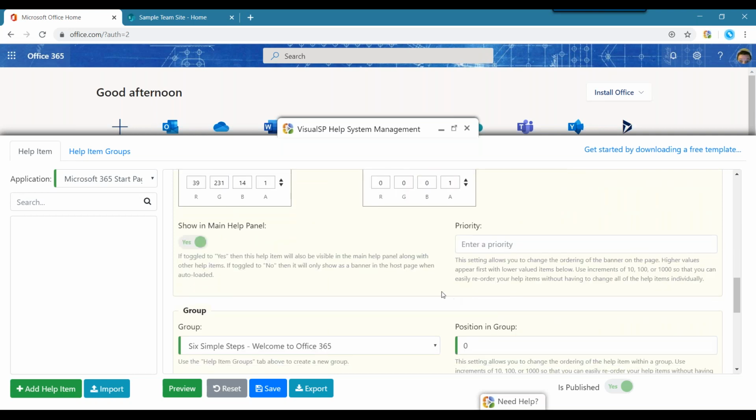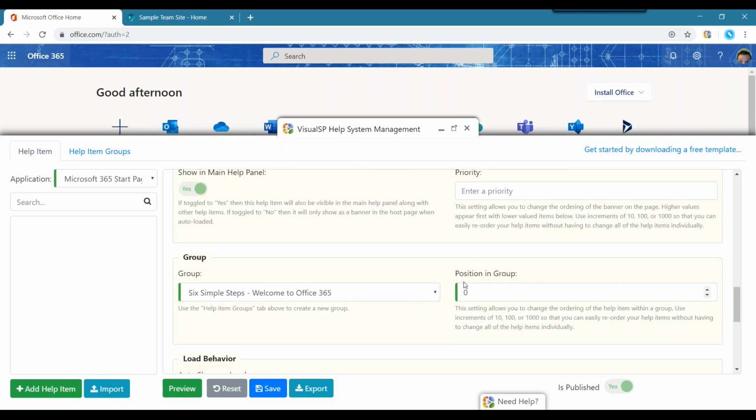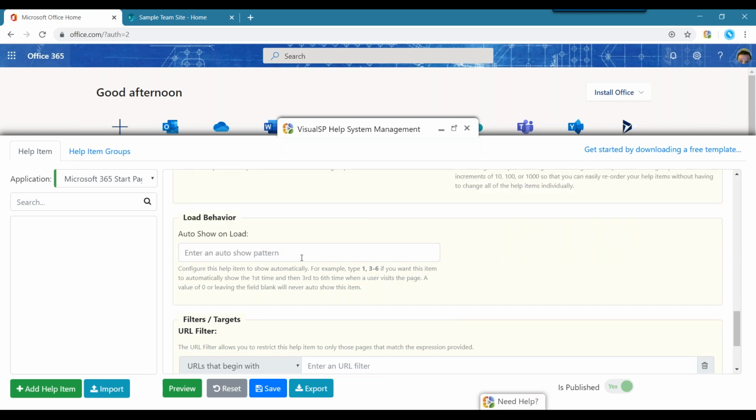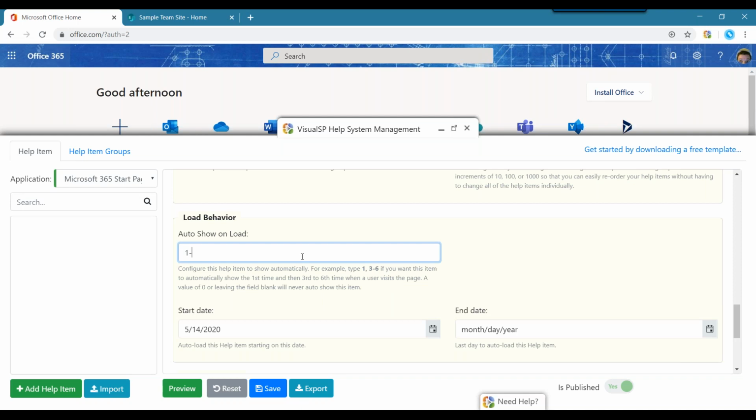Notice that you can make those on demand, which is what we've done so far, or you can come down here and you can also specify a load behavior. We could say that we wanted this to automatically display or load for people. I'm going to put a large number here, the first 1,000 times that's available to them. And then I can put a date range down here. That way it's not really going to be 1,000 times.